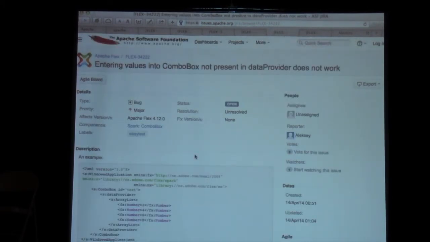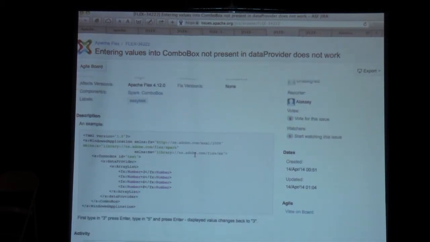Okay, so this one here is another good one. Again, code right there. It would be very, very easy for someone to test that. I could probably copy and paste that here now and test it in front of you to see whether it is a bug or not a bug. Now, trying to fix that may be a little tricky.